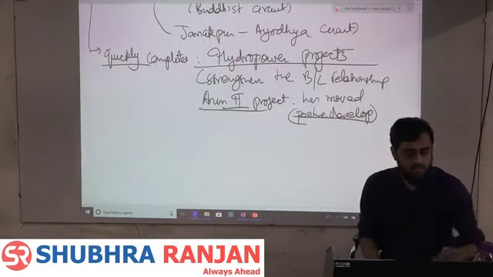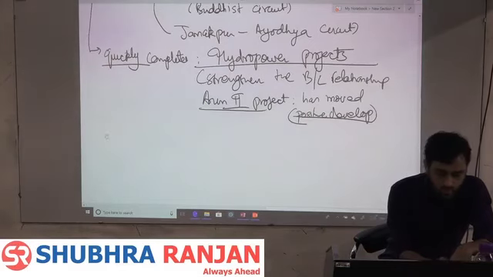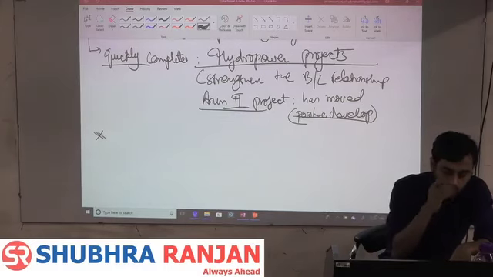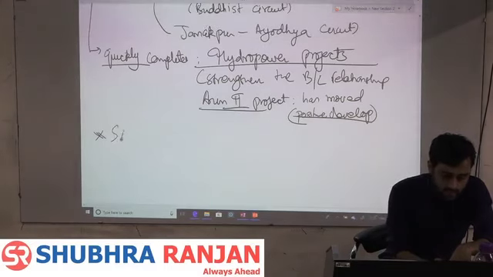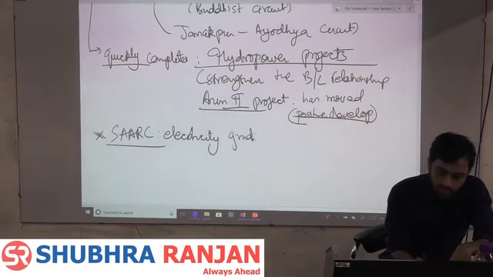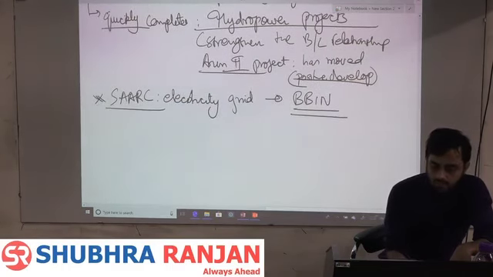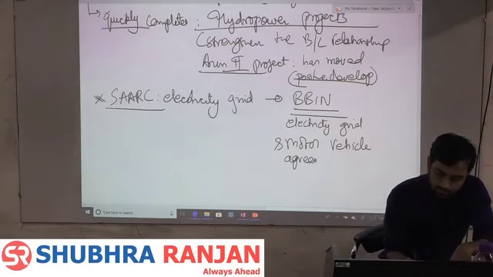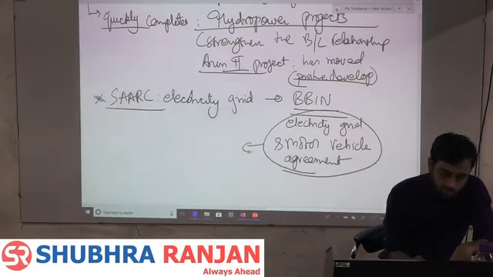Apart from this, sir, there is one more. These two are common things for India, Nepal, and also India, Bhutan, and that is what? The SAARC electricity grid. And if not the SAARC electricity grid, at least the BBIN, Bangladesh, Bhutan, India, Nepal, electricity grid and motor vehicle agreement need to be operationalized.